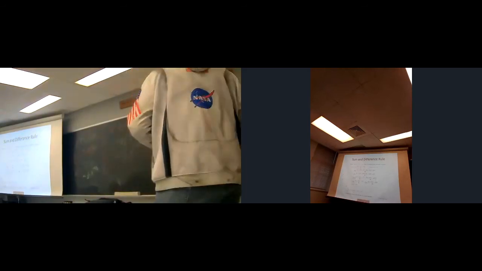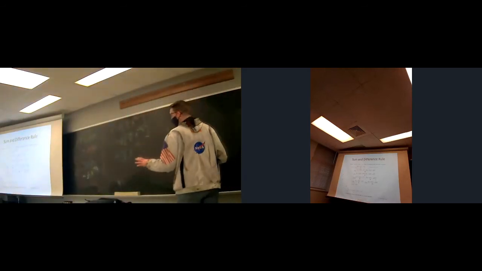let's keep moving on. The sum and difference rule. This looks like a beast, it's really not. The sum and difference rule just says, hey, let's say we have this function h of x. And it's going to be equal to 2 other functions added together or subtracted from each other. Then the derivative of our function h of x is going to be our traditional derivative, right?